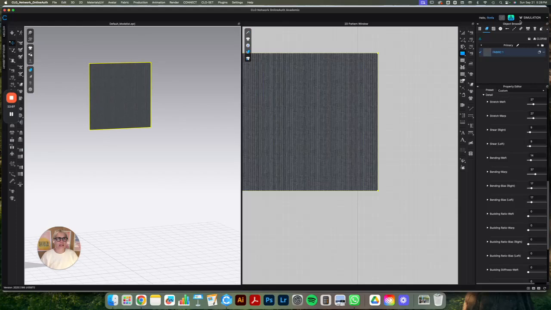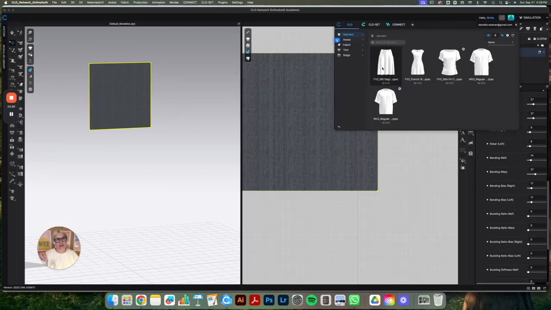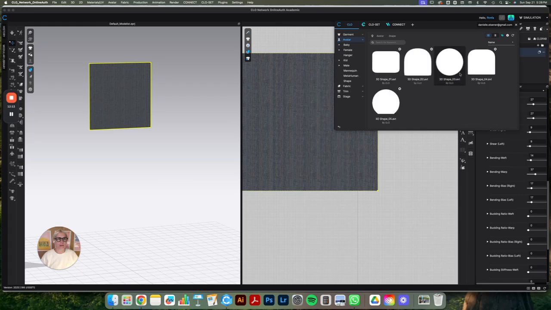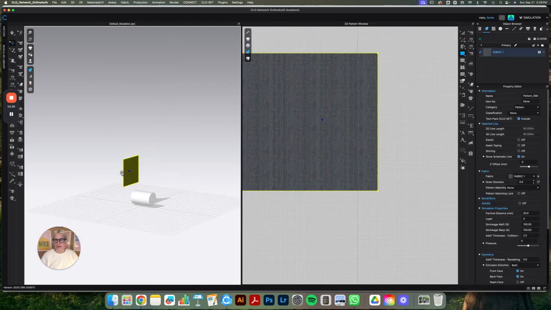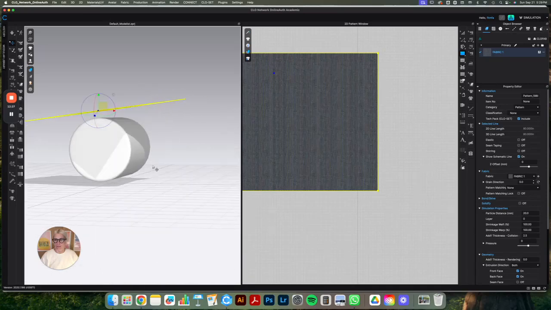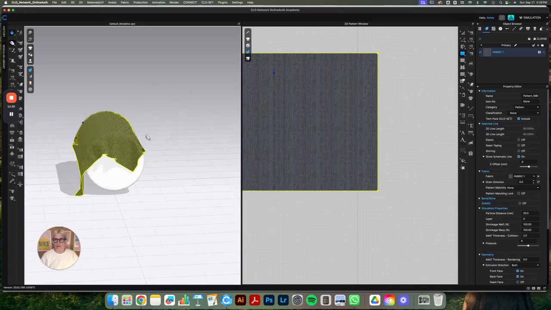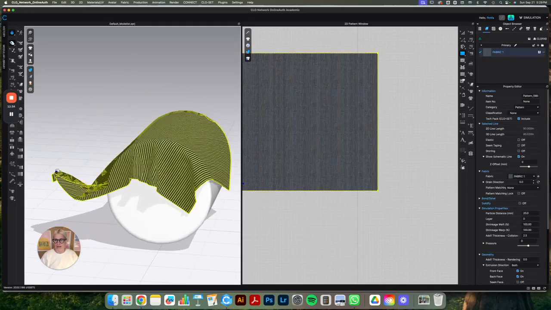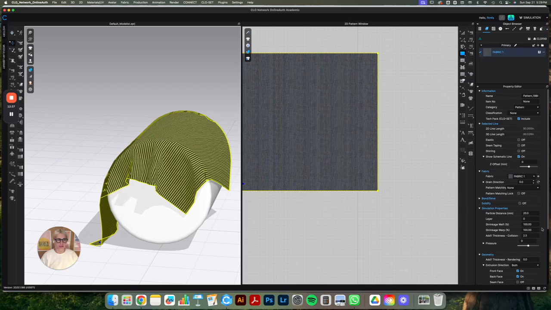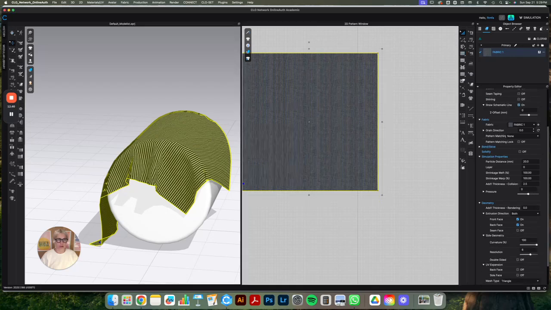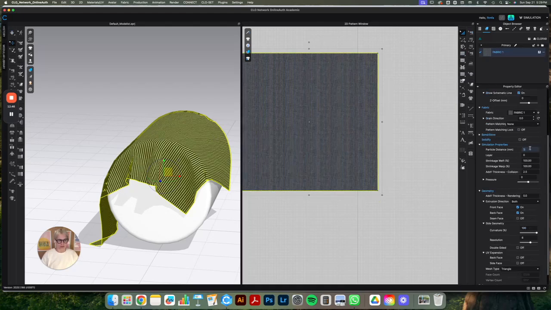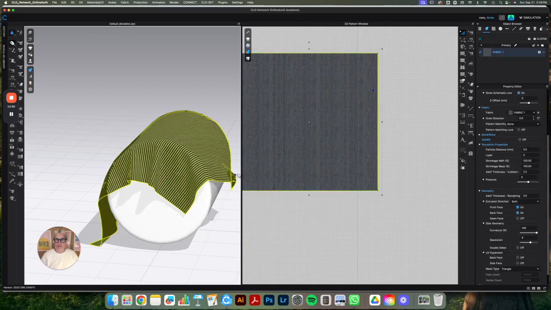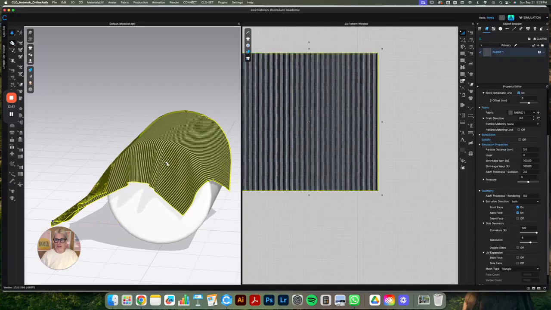All right, so I'm going to go ahead and load up an object that we can lay this over. So I'm going to go to Avatar, Shape, and I'm going to open this circle. Just something nice to drape over. So I'm going to move this around, and we're just going to have this fall on this rectangle. We're going to hit simulate. There we go. Is it acting like a canvas? Kind of. Let's change our particle distance to 5 instead of 20. That will definitely help. We're going to change this to 5. There we go. And yeah, I'd say that's acting like a canvas would.